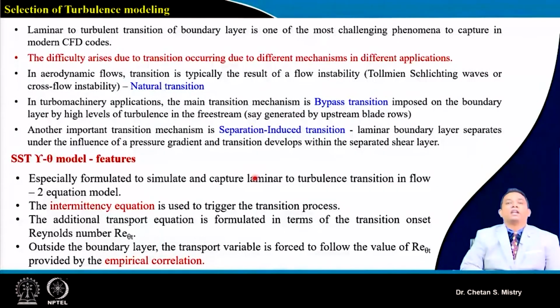So basically the transition onset Reynolds number is calculated after particular locations, and it has been forced to use this, which will give the solution with the transition flow that is happening on the blade surface. So over time, with maturity and understanding, people are doing their analysis. Now the question always is what to be used, but what we want to analyze will be deciding what parameter needs to be selected.